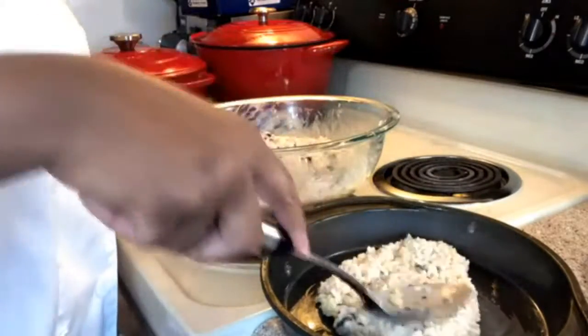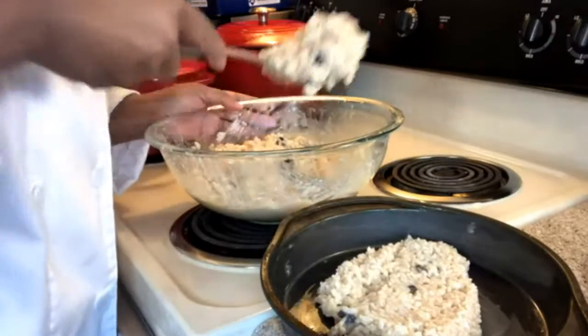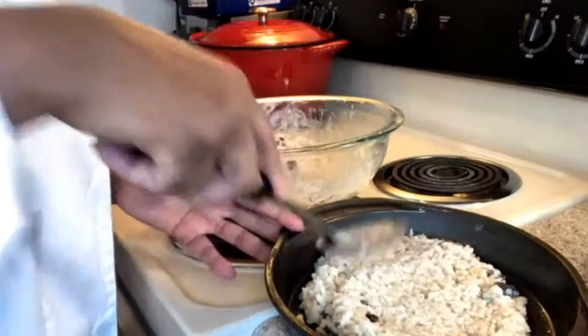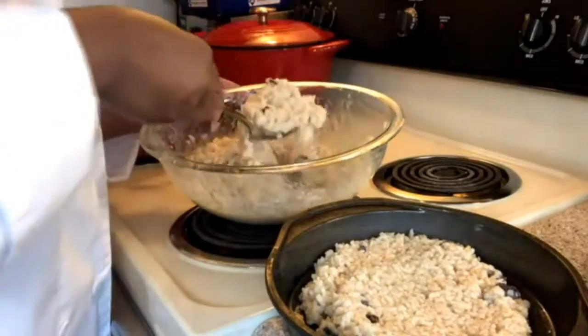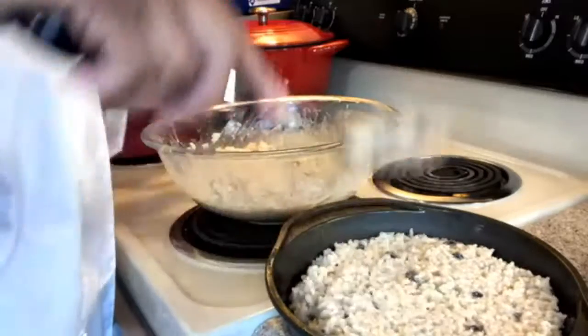So you want to get you a round pan, and we're just putting it in here and spreading it out, okay? Now, that's all we're doing. We got our oven preheated to 325 degrees, okay?